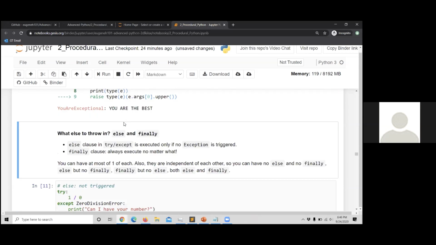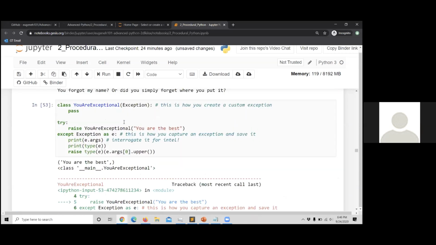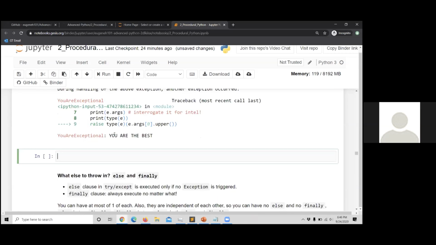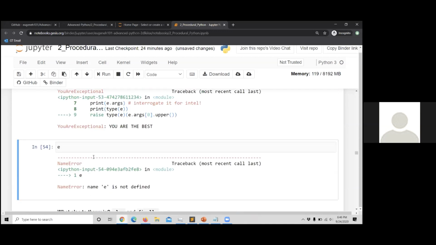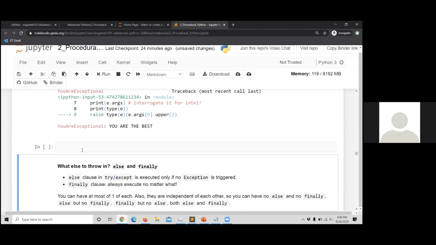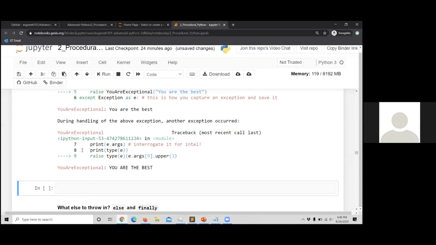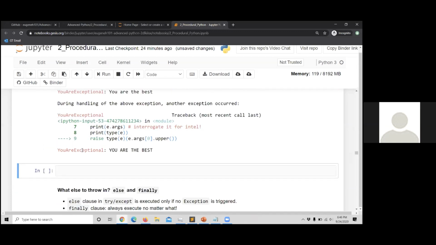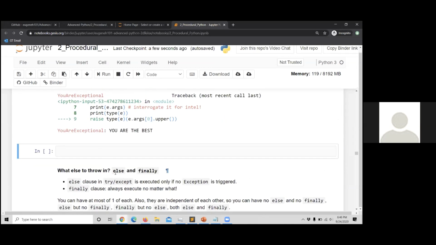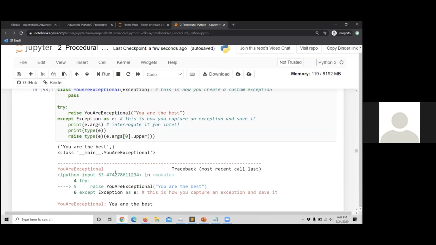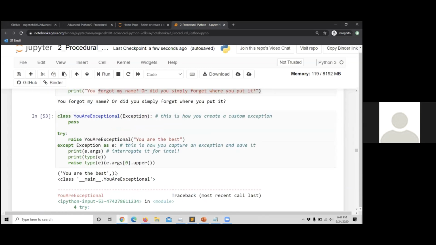In fact, after that block is run, this variable E disappears. So it's gone. So the exception, after you catch it, cleans after itself. So there's no variable leakage, unlike in Python 2, which I believe the variable would leak, but not in Python 3. So before I head into the next topic of the else and finally blocks in a try except, does anyone have questions so far?